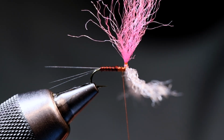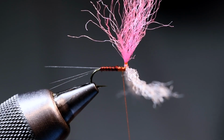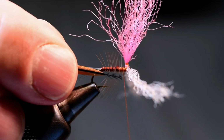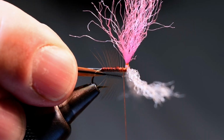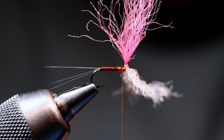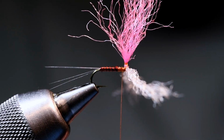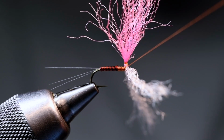And what I do is I try to find, let's see how to show this to you here, a feather that's almost 2 hook gaps. The fibers are almost 2 hook gaps. Can you see that a little better there? So fairly long, maybe oversized hackle. And I'm going to strip some of the butt end. And really from here, we're just going to create a parachute.